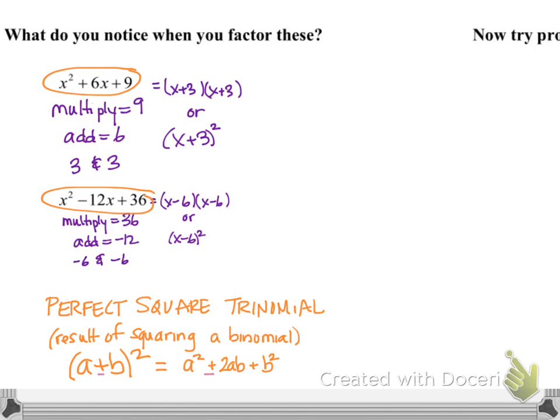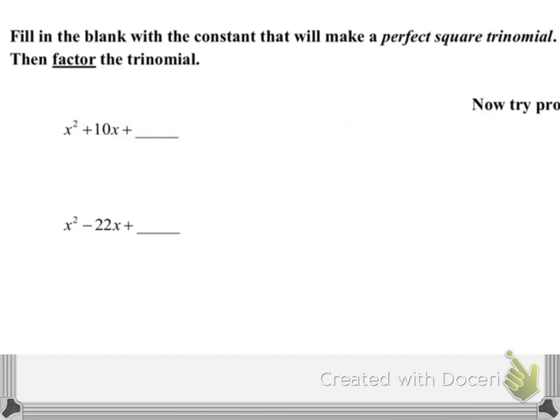And what we want to just be able to recognize is going in the reverse. That if I started with something where we can recognize that the middle term is double -6, and then the last term is -6 squared, then we can recognize that and maybe shortcut that a little bit. Okay? So on these last two examples, notice that I want you to fill in the blank with the constant, and that just means the number, that will make a perfect square trinomial. I want to force this pattern of a squared plus 2ab and then plus b squared.